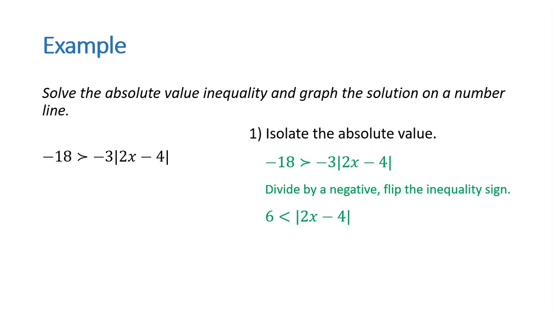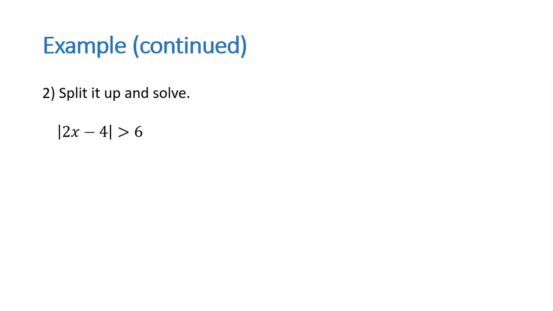Just like usual, we like to have the absolute value on the left-hand side and then the number on the right. And as we discussed before, as long as our arrow is pointing towards the same numbers, we can write the arrow in either direction. So it has to be pointing towards the 6 and then eating the absolute value. So if we flip this, it's the absolute value of 2x minus 4 is greater than 6, and then we're ready to proceed. So now we want to split it up.